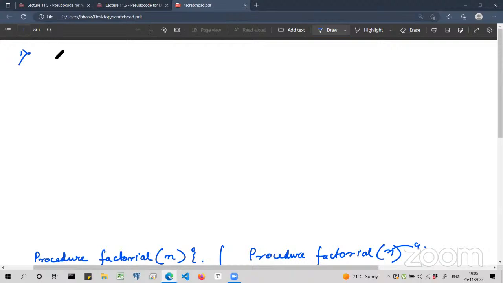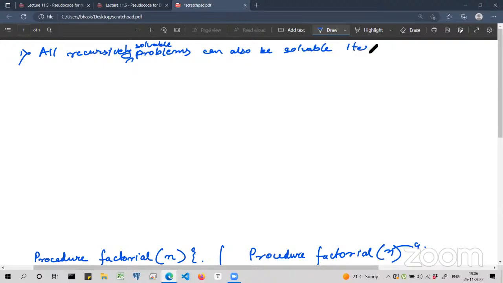I would say the statement is that all recursively solvable problems can also be solved iteratively, and vice versa.